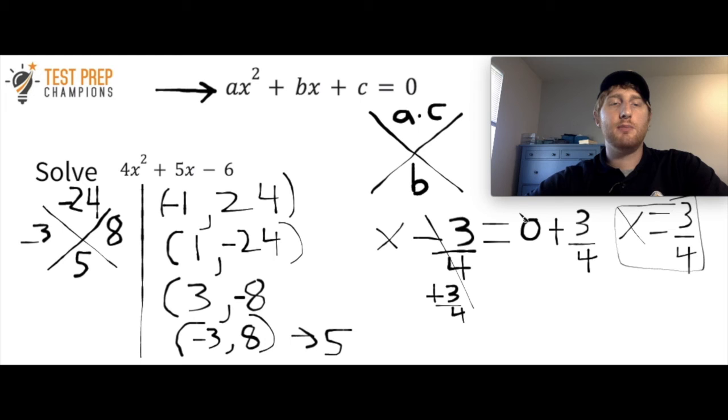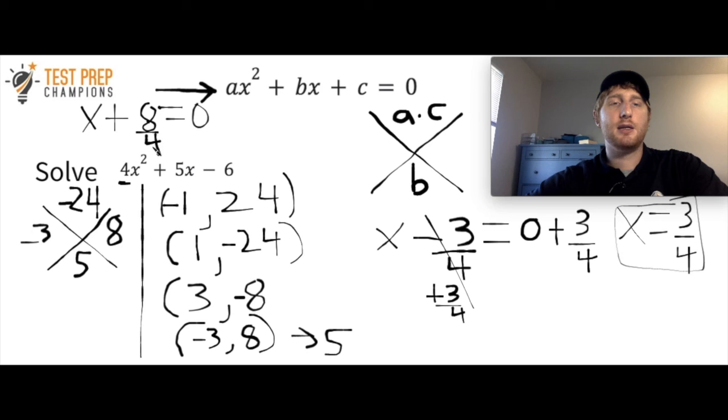Now, the next step is I have to do the same thing with my 8, only this is going to be a little bit easier. So let me write x plus 8 and set that equal to 0. But you have to remember to take this 4. Since we have a non-1 in front of our x squared, I have to make sure that I divide that by 4. Again, this is just a step. I just recommend you try to remember this, because it's a little bit complicated if I try to explain exactly why you have to do this step.